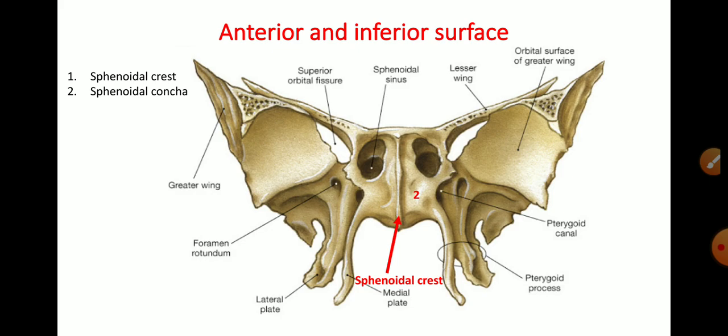In the inferior surface, there is a midline triangular spine and that is known as a sphenoidal rostrum that fits into the groove between the ala of Vomer. Now what is a sphenoidal concha? They are thin plate of bone. Both anterior and inferior surface of the body on either side of the midline are covered by thin plate of bone and that is known as a sphenoidal concha.